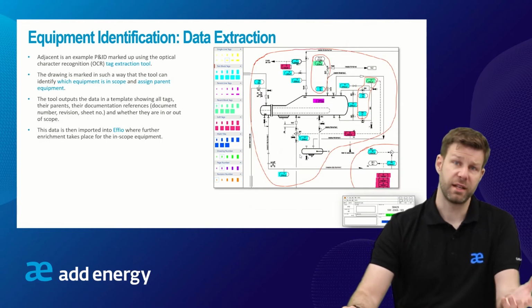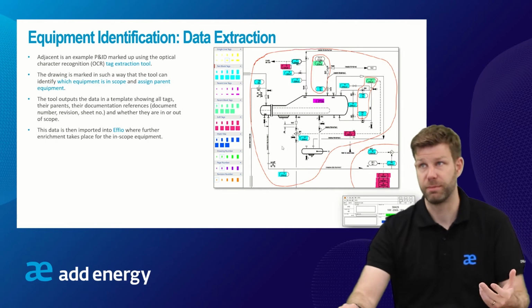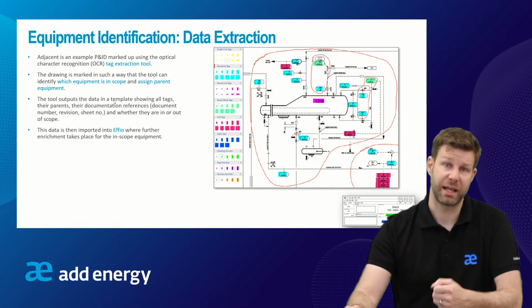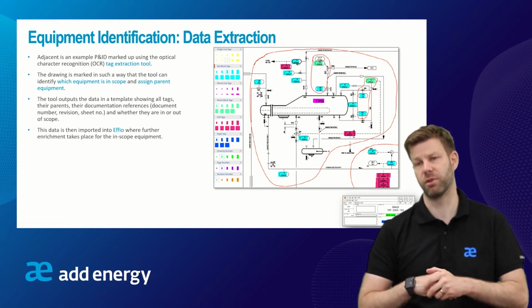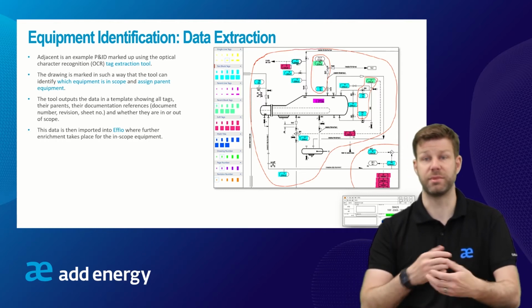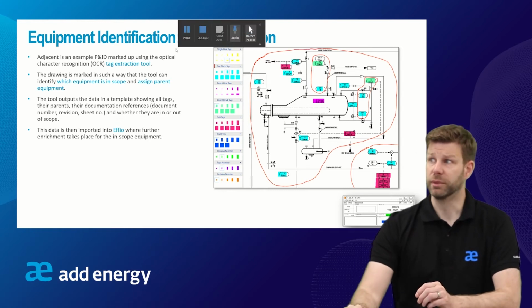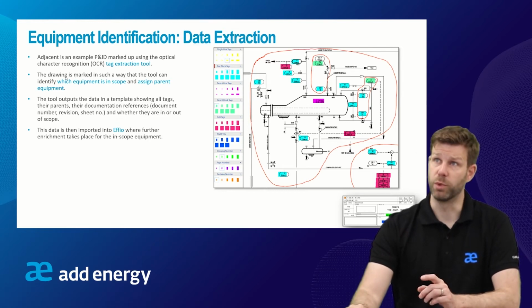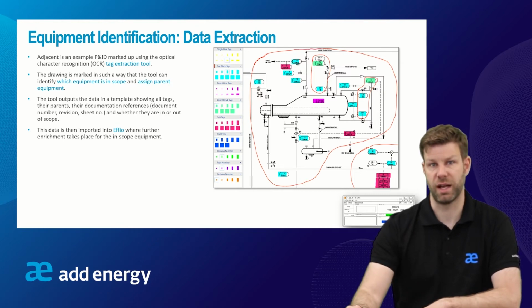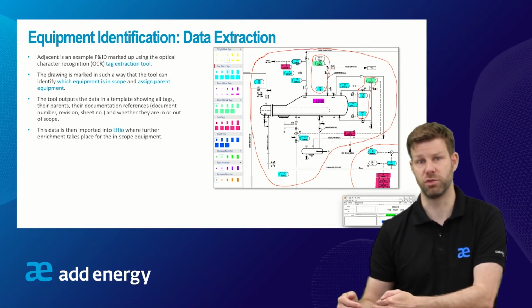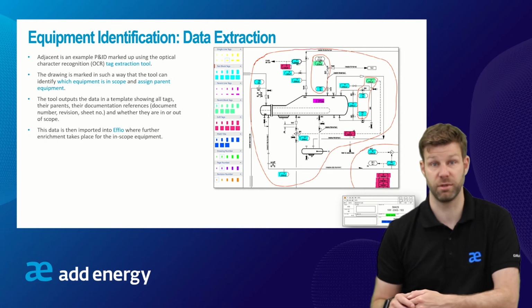So once we've identified what we're keeping in, what we're not keeping in, we then want to think about how we extract data from, for example, a P&ID. We also look at taking data from electrical drawings and from data sheets as well. So in this place, we'd want to be in a situation where we can highlight the data that you wish to extract and the stuff that you wish not to extract. But we want to make sure it's all marked up, so it's all captured. So at a later date, if you decide later on that you do want to pull some of that data in, it's still available for you.